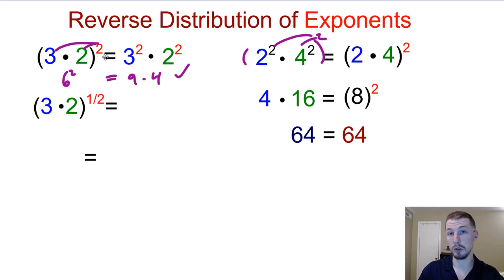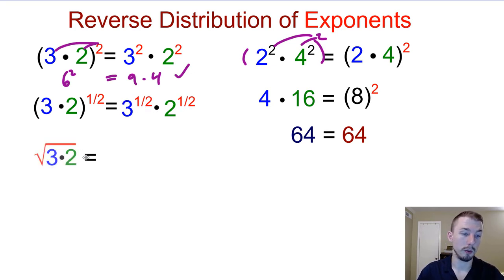Well, if this works for squaring, it also works for the square root, because the square root's just another exponent. It's just an exponent, which is the half power, a proper fraction. So I can distribute through the half, basically distribute the square root through both of these, just like I did up on top. So that would be really the square root of 3 times the square root of 2. And if I can take it out, I can also put it back in. So in other words, this is like one big radical, because it's the square root of 3 times 2, which is the same thing as the square root of 3 times the square root of 2.